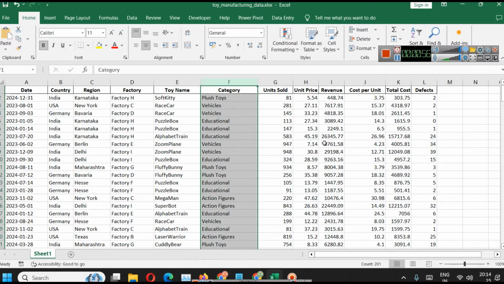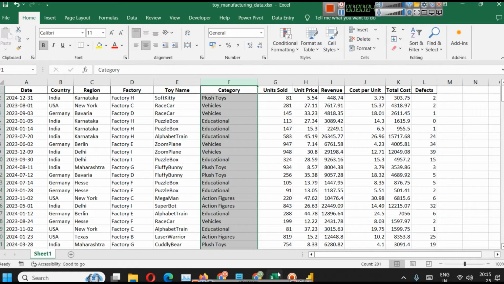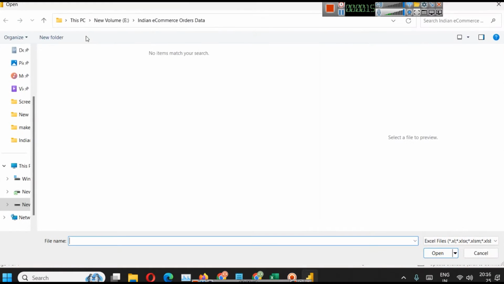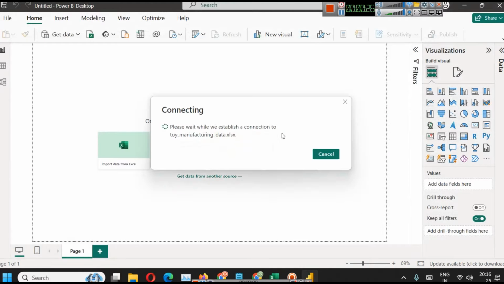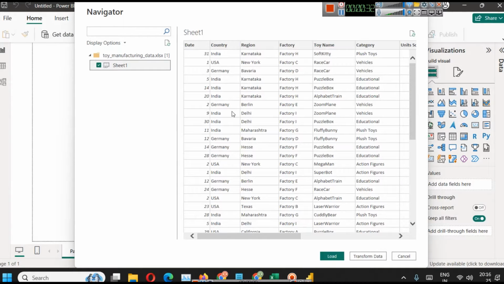So now we will load this data in our favorite BI tool and start creating a summary page. In order to analyze the toy manufacturing data, creating some summary pages and other pages of analysis, we will simply connect this data. It is an Excel file, so we will go to the toy manufacturing folder where we have kept the file. I will provide a link from where you can download this particular file for your practice projects also. And in the file there is a Sheet 1.